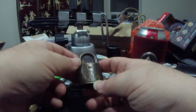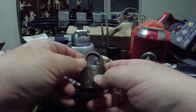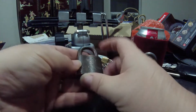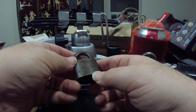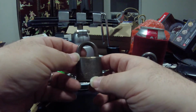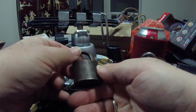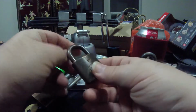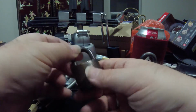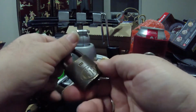And this guy is a Wilson Bohannan that I picked up. It's a model 620. On the back it's stamped USS Johnstown Works. This apparently came from the U.S. Steel Company, Johnstown Works foundry, as in it was used at the foundry, not made at the foundry. It's just a Wilson Bohannan 620.